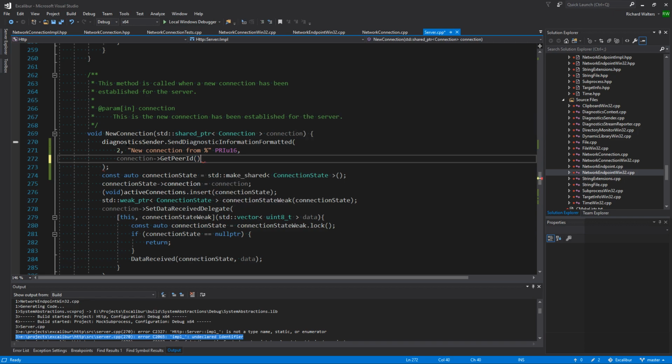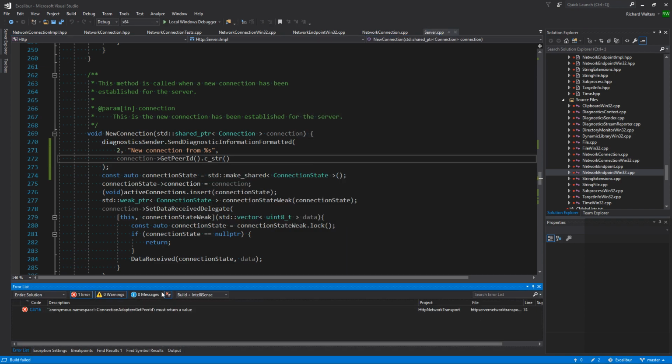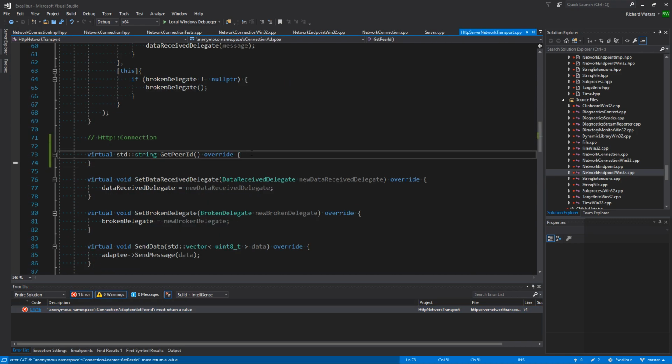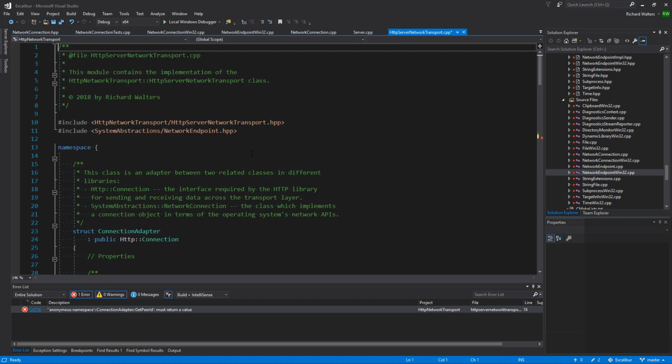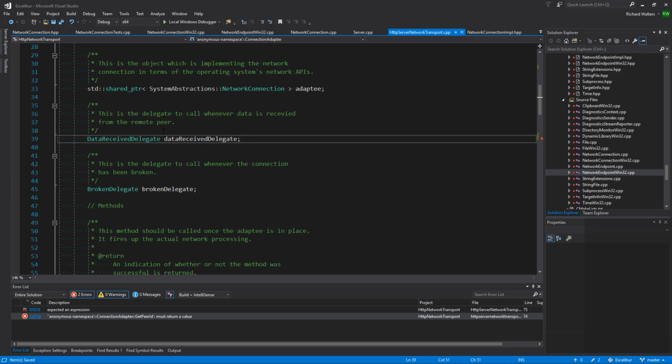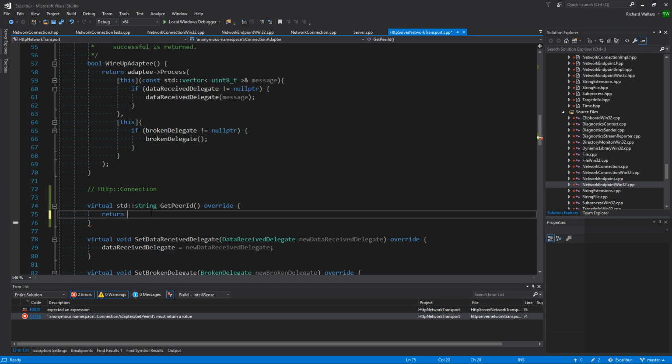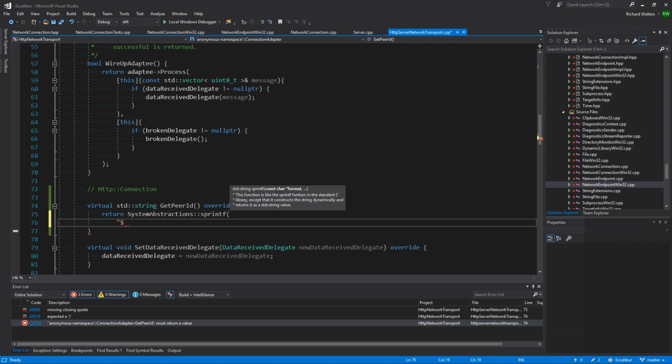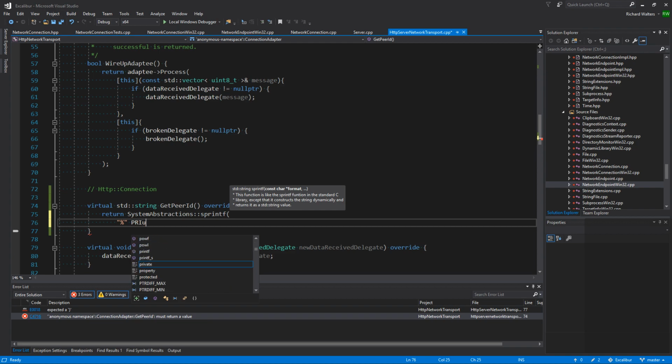Oh yeah, so it was not going to be a port number. It's going to be some kind of string. Yeah, and then here's where we needed the implementation. We're going to return, we need string extensions. And this. Here's where I wanted to return system abstractions sprintf, and this is going to look ugly, but I want to print all 8 octets.